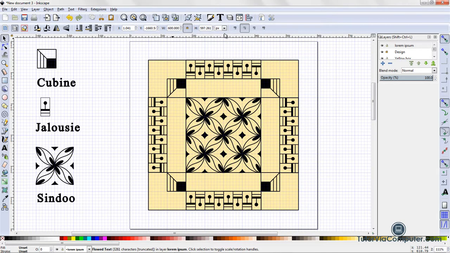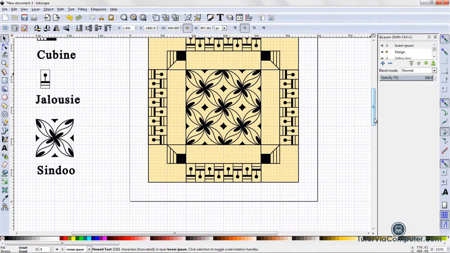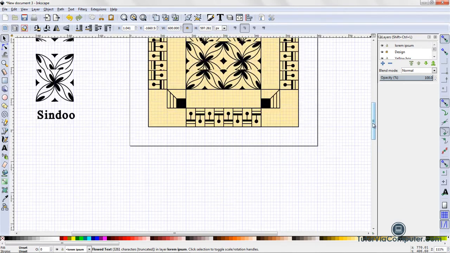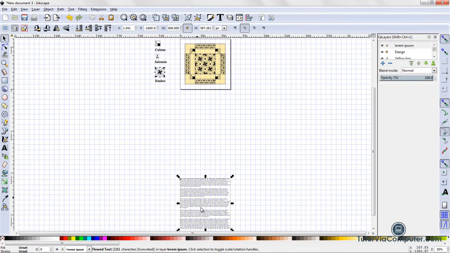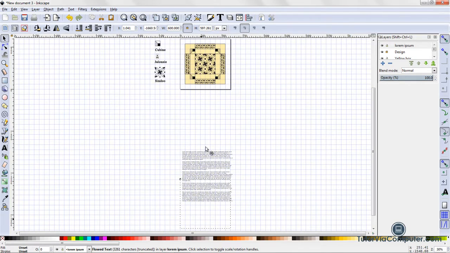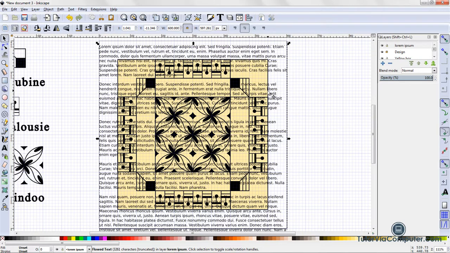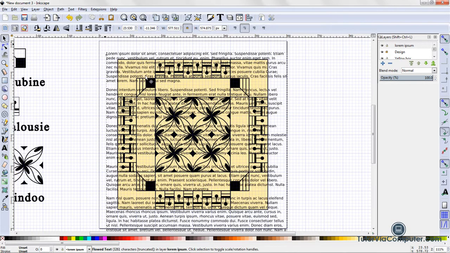Press my tab key, and it's been changed, but where is it? Okay. If I click this little zoom button, it'll show me everything that's in the documents. That's what I'll do. And here's my text down here. I'm going to drag it up and put it here. Okay. Zoom to fit page and window. That's still a little large for me, so I'm going to just make it a little smaller.